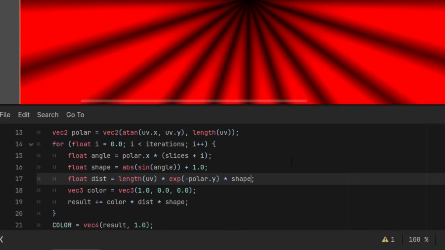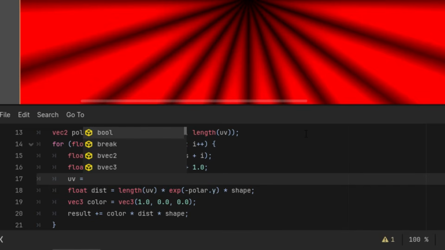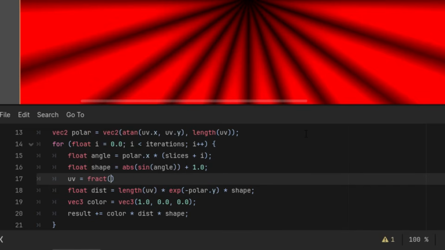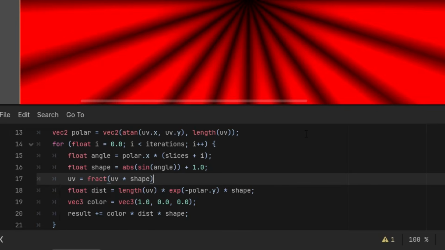In each iteration, we'll modify the UV coordinates using the fract function, which ensures repetition of the pattern in the x and y directions. We'll add this line before defining the dist variable. So right here, UV is fract of UV times shape.